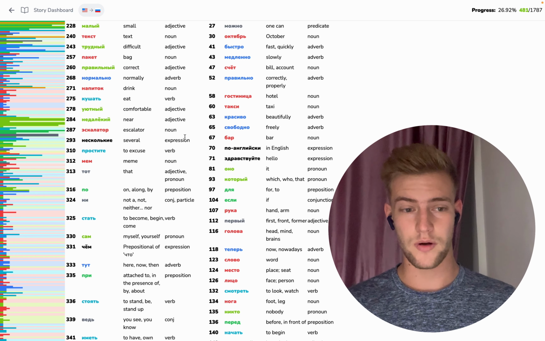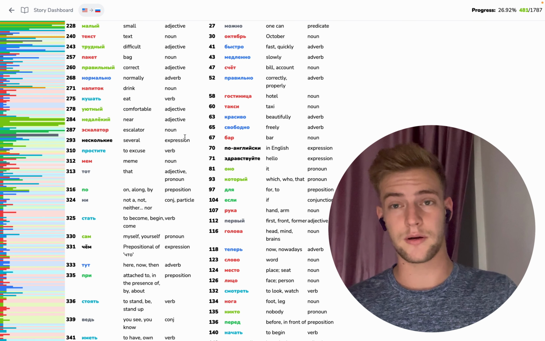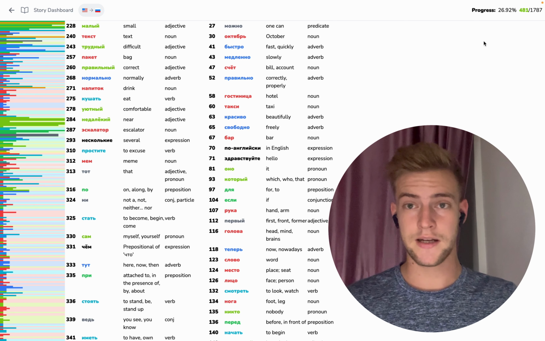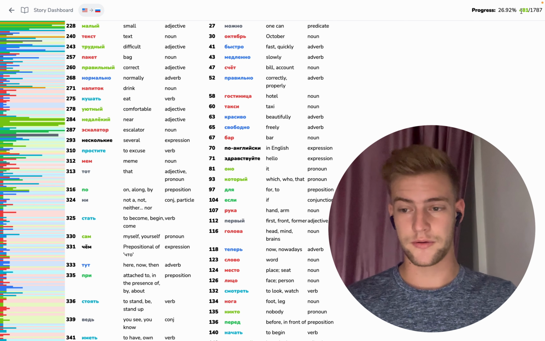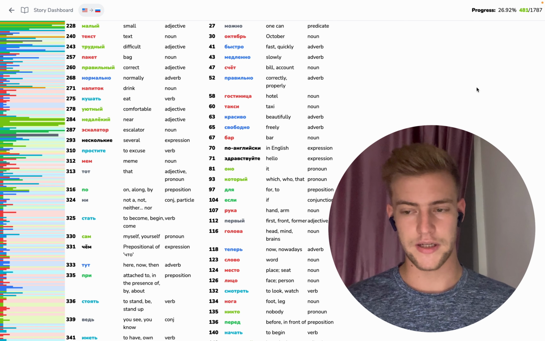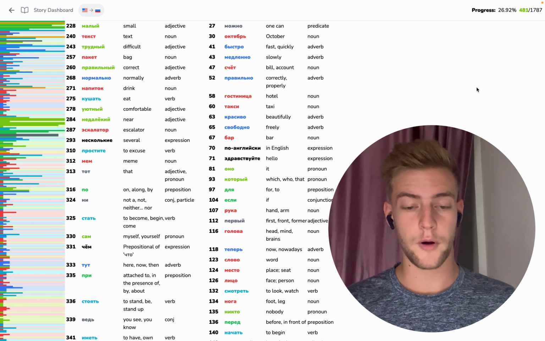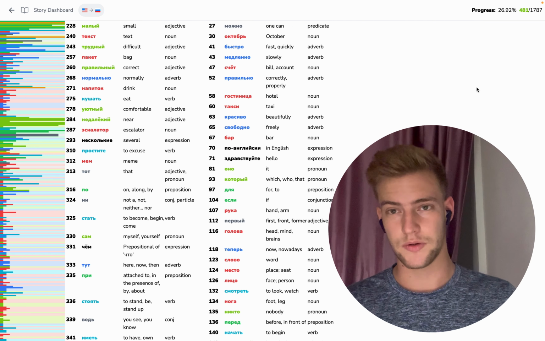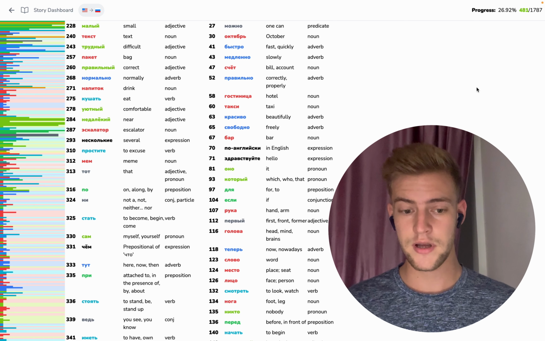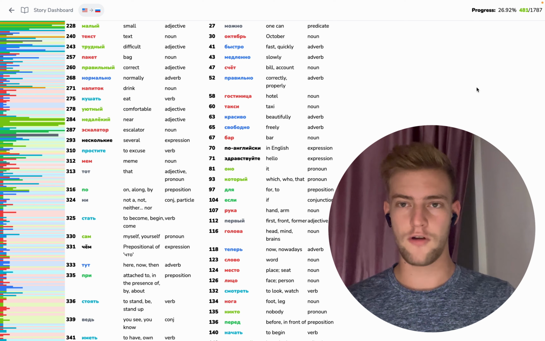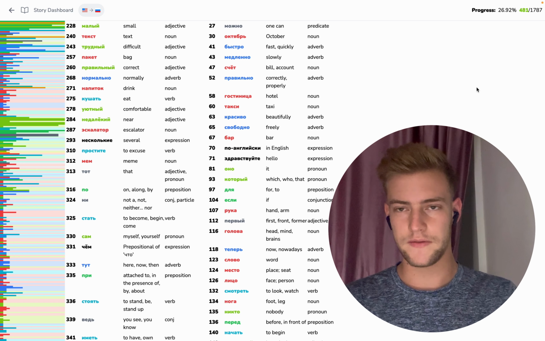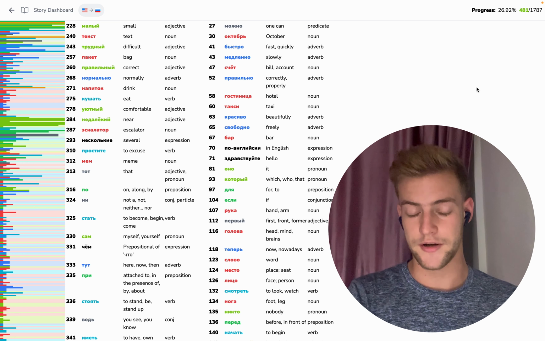For that, there is now a story dashboard. So this is how it looks currently for Russian. I have implemented 27% of the words are currently in a Russian story, and that is 481 out of 1,780 words. This is approximately the vocabulary you need to get going on your own. Probably you can do with less, but it gets difficult to construct stories in Russian with that. In Spanish, it's actually easier to do with less vocabulary, because in Russian you have verbs, and these verbs have partners that have the same meaning but are different words. So 2 words in Russian are essentially 1 word in Spanish.